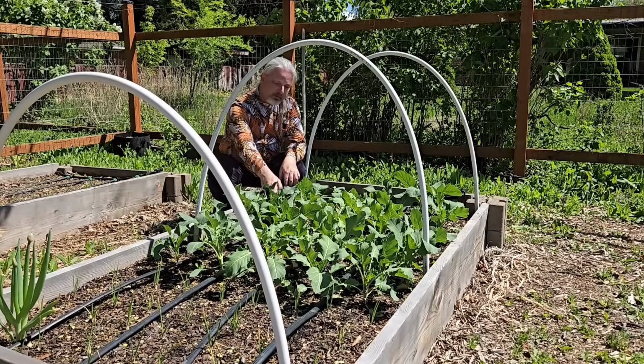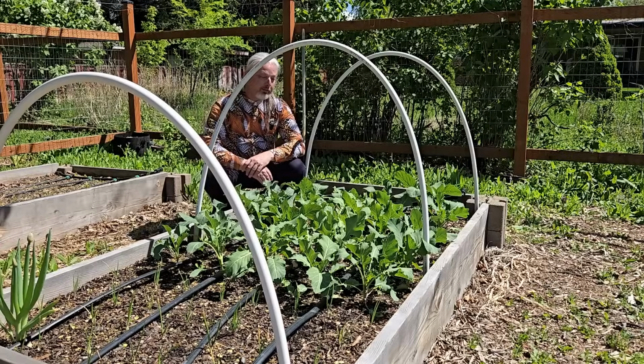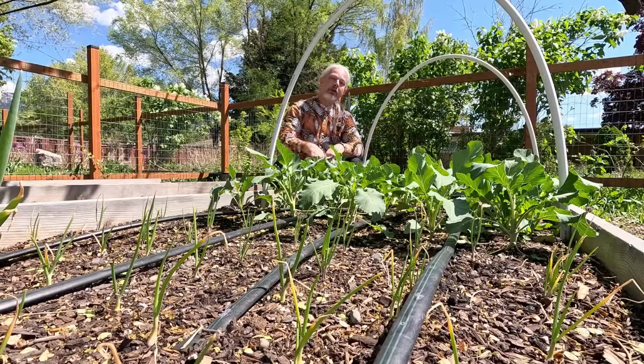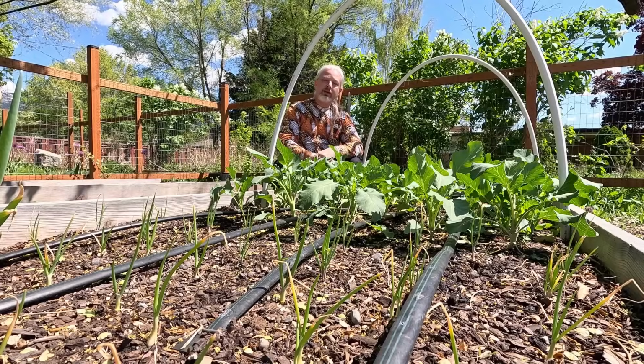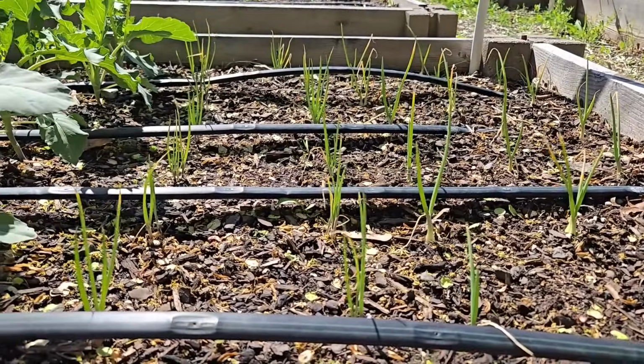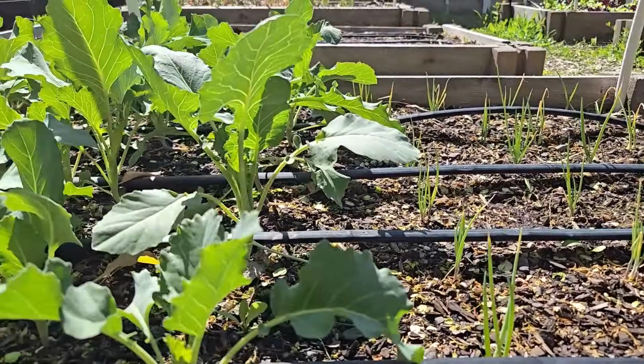So in this bed, I've got my kohlrabi. It's growing really, really well. I love that it's had this head start this season because it is going to be another rough grasshopper year here in the Cache Valley. In front of the kohlrabi, you can just see the onions that I started from seed. They are starting to bulk up. It looks like I should have fertilized them more while I had them in the greenhouse. We'll see how they do.